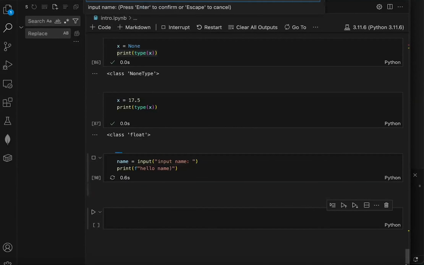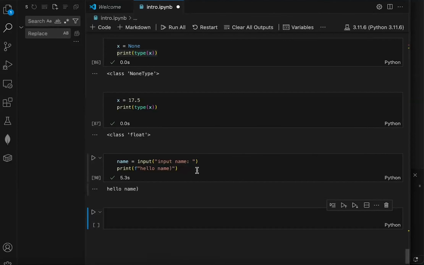Let's try this. Okay, let's say Femi. I don't know why it's not running. Can anybody help us with this? Okay, let's try this. I think this is the problem.